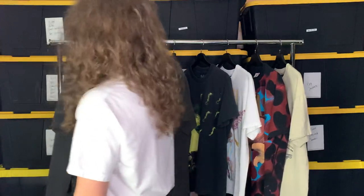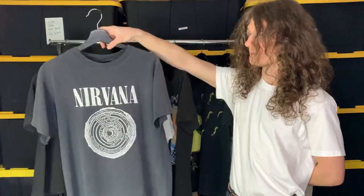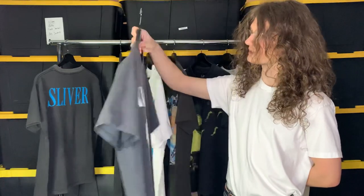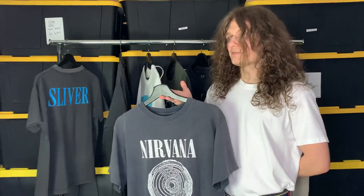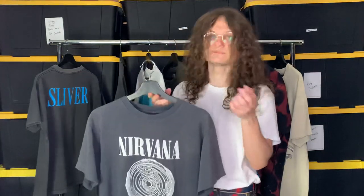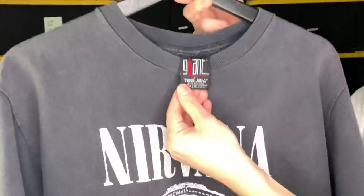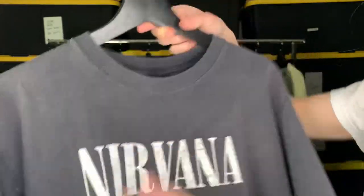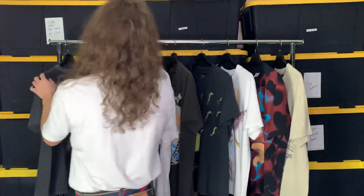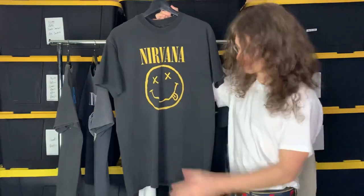Tee number two is the Vestibule tee. This is probably my least favorite t-shirt from the rack, mainly because of the back — not really the biggest fan. But I'm a collector of this stuff, so you'll never see me wear this t-shirt, but I will have it and hide it in these bins for as long as I own it. I like the front of it; the back is just a little beyond my beliefs. Giant Large by TJ's, single stitch all around. Pretty cool tee, but least favorite of the nine I have here.